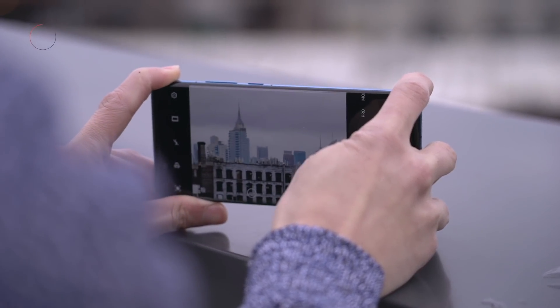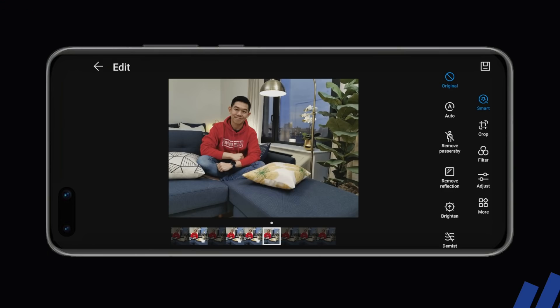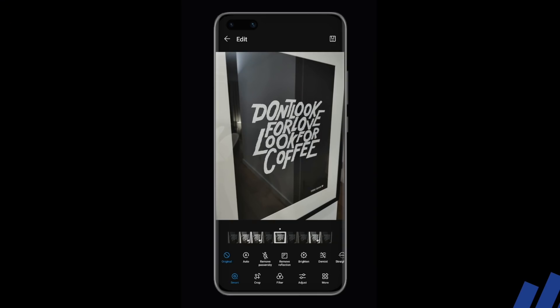Finally, there's an ultra wide angle lens, and here's what some sample photos look like. AI photography has always been a big keyword on the P series, and the P40 comes with their next-gen AI scene detection. It can do things like remove moving subjects from the background of a photo and reduce reflections when you're taking pictures of something behind glass. Here's an example of the remove passerby feature — Chai walked behind me while the photo was being taken, and when you go in to edit the photo, you can hit remove passerby and it will pick the best frame without her in the shot. Remove reflection, on the other hand, increases the contrast of an image to reduce the glare, but it doesn't remove it completely.